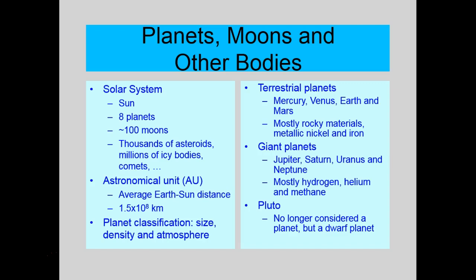Okay. Now, the giant planets, and sometimes they're called gas giants, those are the ones outside the asteroid belt: Jupiter, Saturn, Uranus, and Neptune. They're mostly hydrogen, helium, and methane. Now, I find methane to be very interesting that it's there, okay? But then it kind of makes sense the more you think about it. But hydrogen, yeah, the sun's made up mostly of hydrogen. Helium, yeah, the sun's made of a lot of helium. Methane, wait, anyone know what methane is?